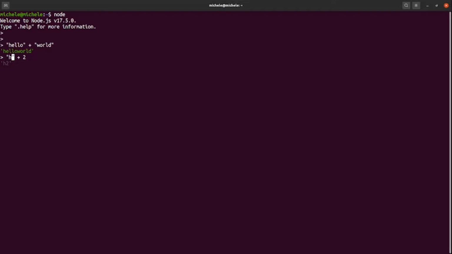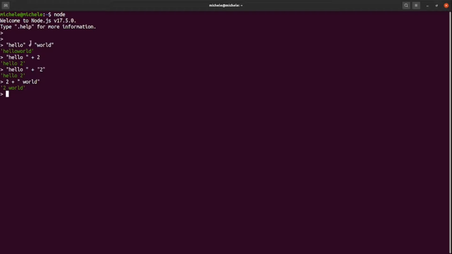And we can also put some text here, and we get the string concatenated with the number. And this is the same as doing hello, which is our string, and then converting the number into a string itself, and the result is really the same. This kind of behavior is probably something that you will see only in JavaScript, but you can also write first the number and then a string, and you will get also a string back.